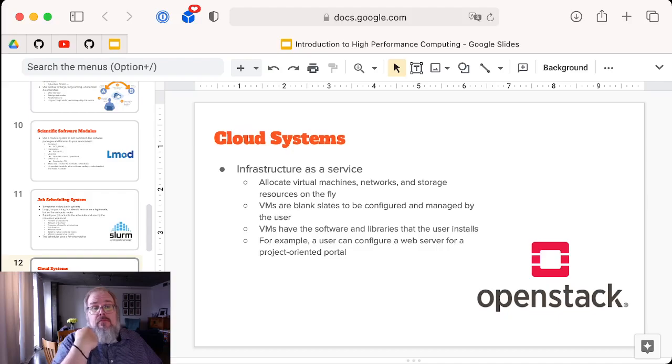You can start up a web server in these and put up a project-oriented portal that does specific things with the data that you've run through the HPC node. I don't have a great example, but you can think of a web portal that'll offer a specific service with the results of the HPC work that you've done.